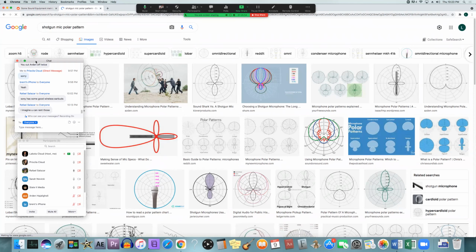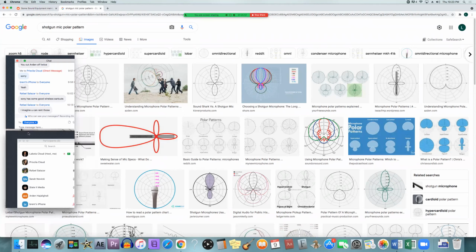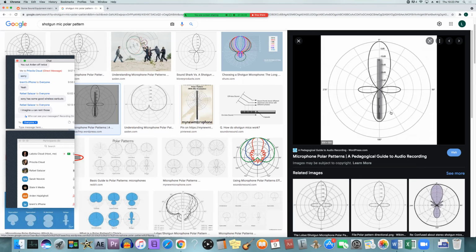One thing I want to say about shotgun mics as well is, like what I was saying, the polar pattern looks like this. We'll learn more about this next week. Don't worry too much about it. But if you put the mic right here, the polar pattern is going to look like that. That's where it's picking up sound from.